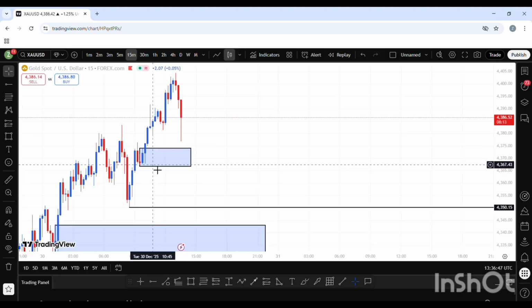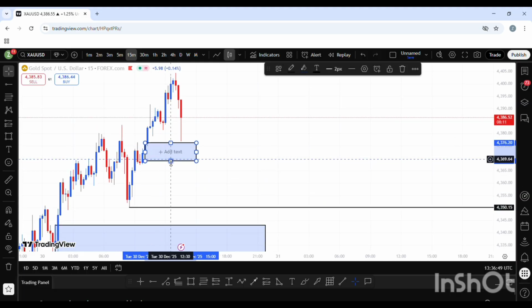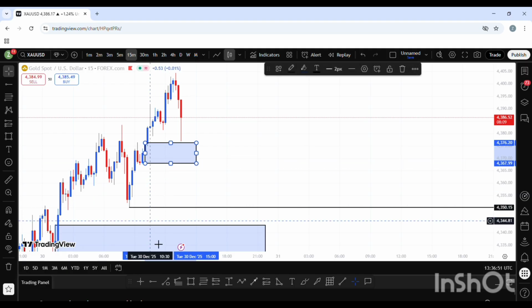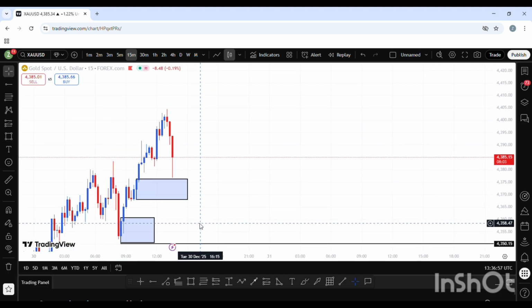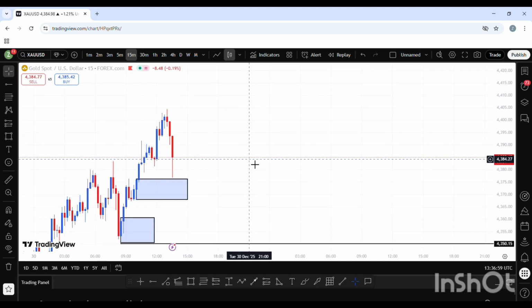So all this, whatever I'm adjusting right now, I'm seeing it as liquidity, and I will only focus on the farthest of the farthest order block, okay? Let me show you.